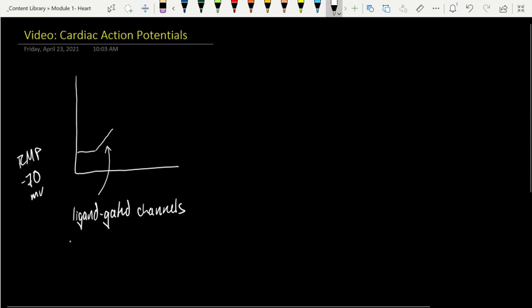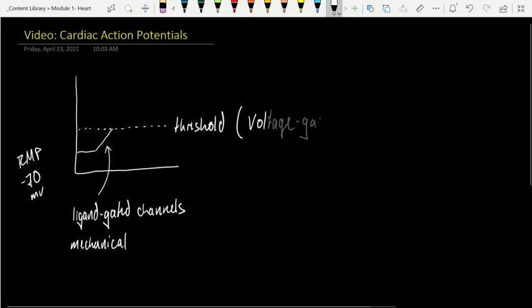It could also be mechanical. These channels we see in sensory systems, if it's touch or even hearing, this is all part of how some sort of pressure exerts a force on these mechanical channels, opens them up, cations rush in, and the cell starts to depolarize. The trick, of course, is hitting a value that we call threshold. What's so special about threshold? If you remember, this is when the voltage-gated channels open.